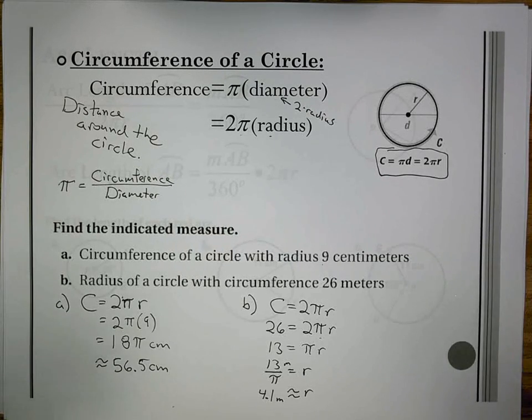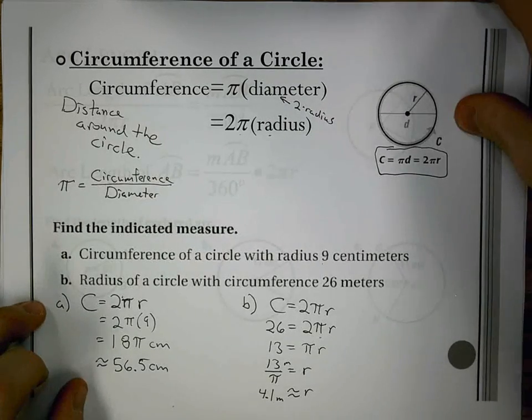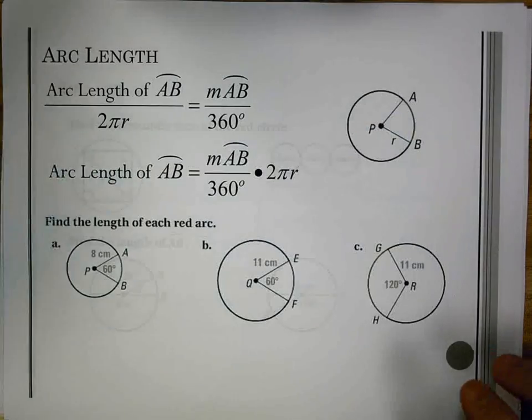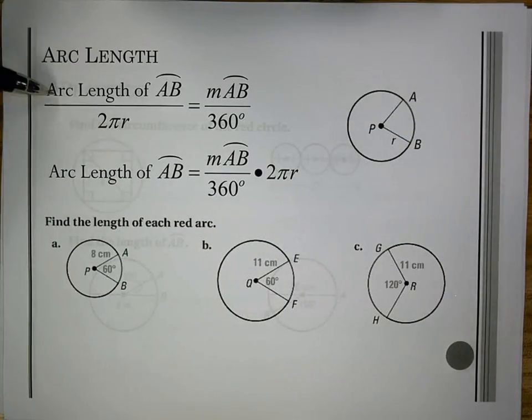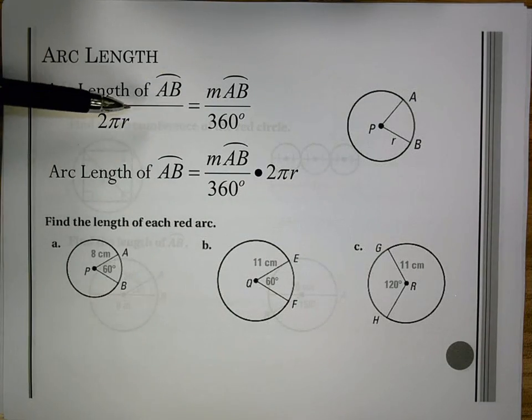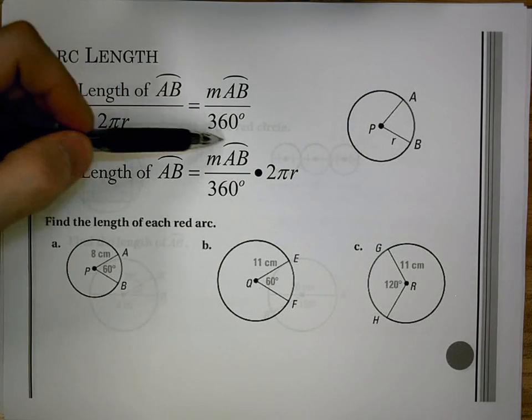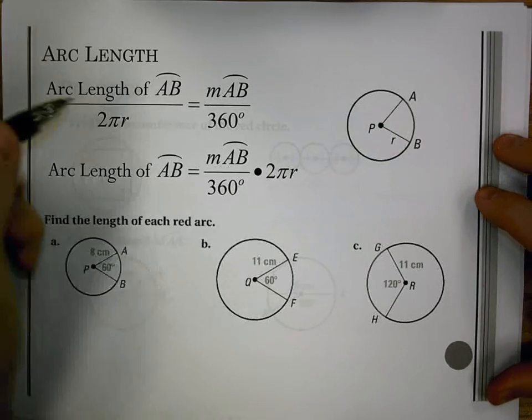So, given a radius, given a diameter, and we'll look at a couple of those a little bit later as well, we could find the circumference. Now we're going to take a step forward and do a little bit more. We're going to look at arc length. Now, we actually have a proportion we can start with, and this kind of uses stuff we've looked at last chapter and what we're introducing now.